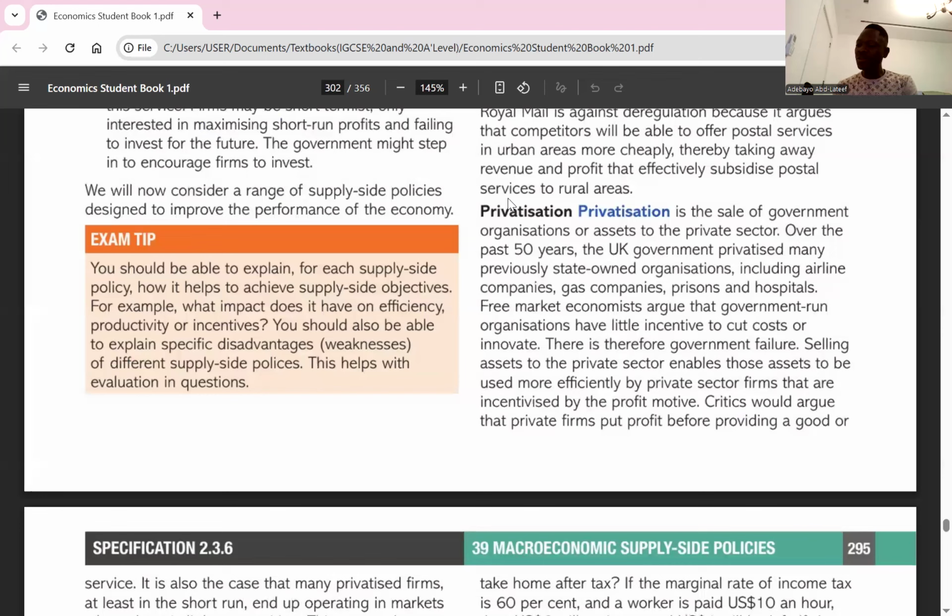So the sales of government assets to the private sector may solve government failure, which results from inefficiency in the public sector. Most of the time, the public sector is always considered inefficient. And why? It's because they are not profit oriented. So they don't care about profit. They don't have the mindset of maximizing profit. They just want to render service to the society. So as a result of that, there's no incentive to be more efficient. And that is a problem because it's a government failure. Without efficiency, then we're not going forward. So this inefficiency can be solved through privatization.